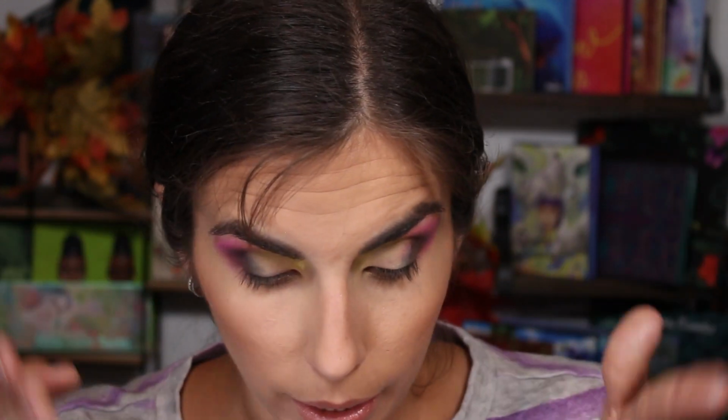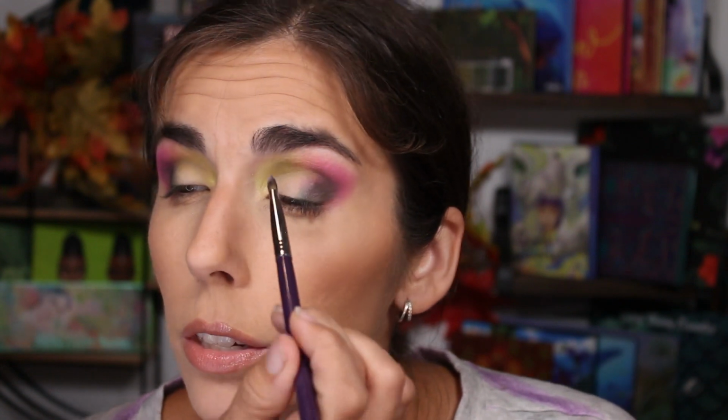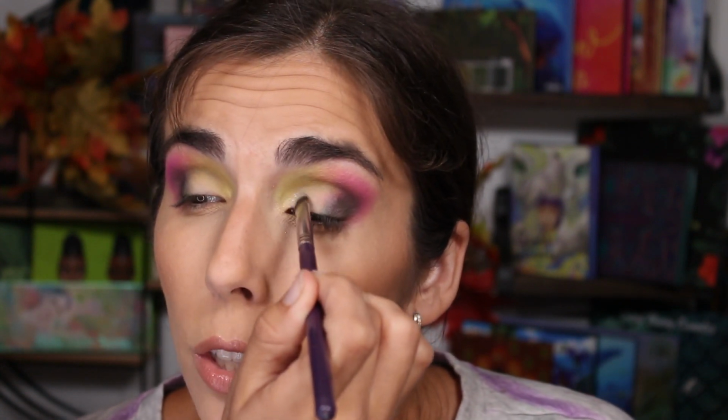But anyway, let's talk about this palette. Mattes, beautiful. I feel like it's very simple, sweet, and to the point, but Nomad mattes are lovely. I think out of the top 3 brands, Odin's Eye, Natasha Denona, and Nomad, Nomad is probably my favorite. And Natasha Denona, both of them have just a very easy formula to work with. They're intense, they're not sheer or not pigmented or anything like that, but they're just a little bit more forgiving, I feel like, than Odin's Eye can be sometimes, as you saw with how intense it was.